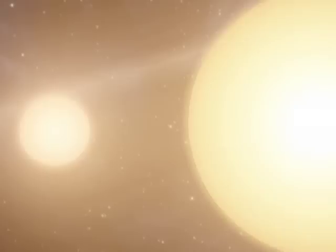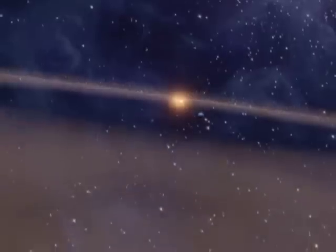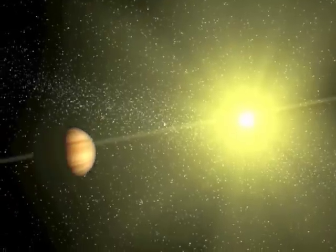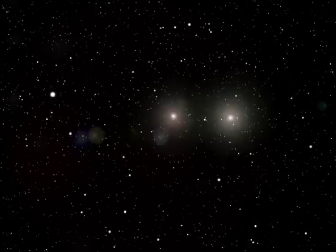The good news is there are some planetary orbits that are stable. The simplest is when two stars are very close together and the planet orbits a long way away from them. Then, even though the stars are moving, the planet wobbles slightly in its orbit, but it remains stable. The second simple scenario is when the stars are a very long way away from each other, and the planet only orbits one of them.